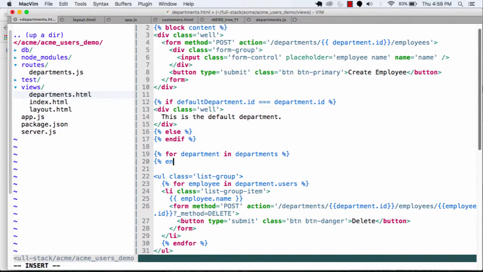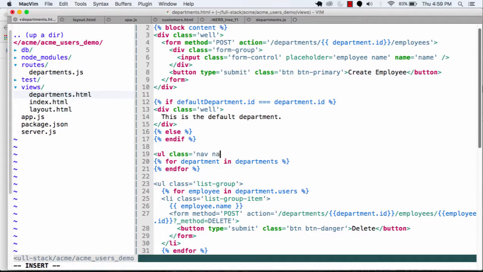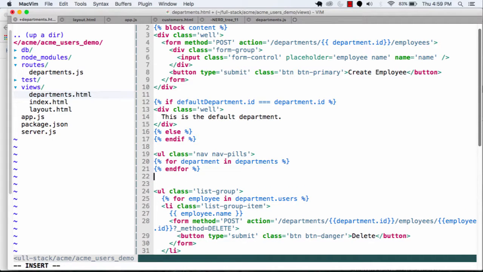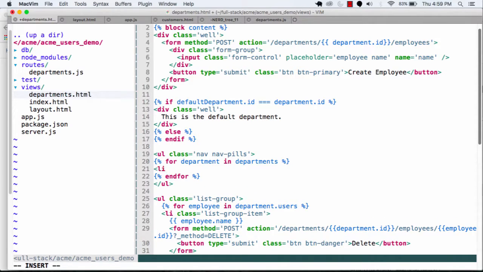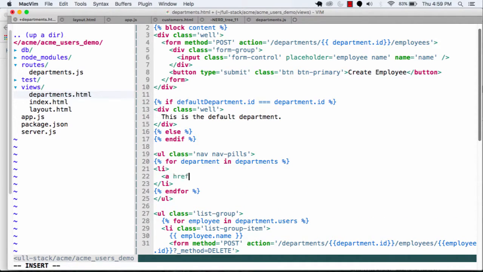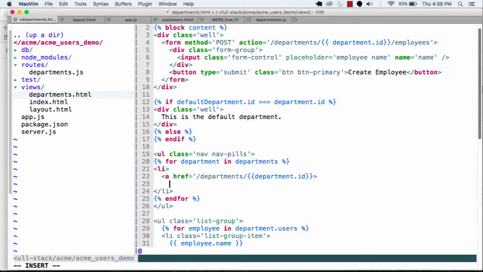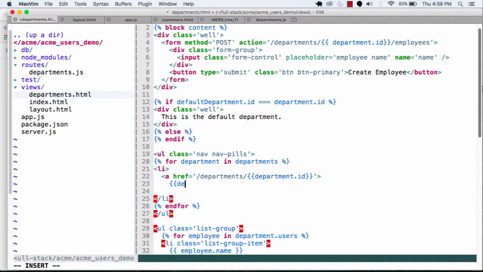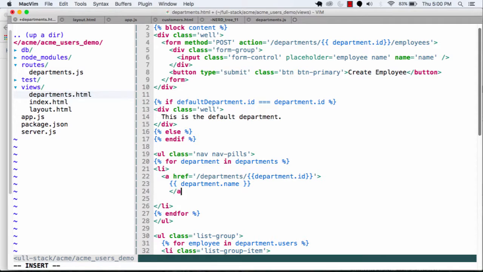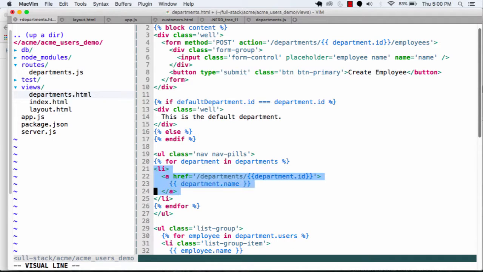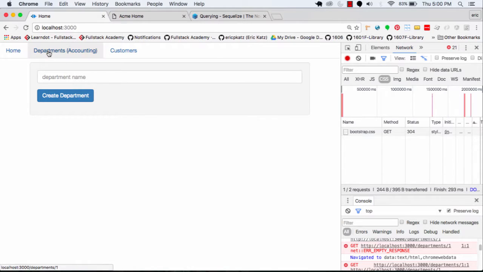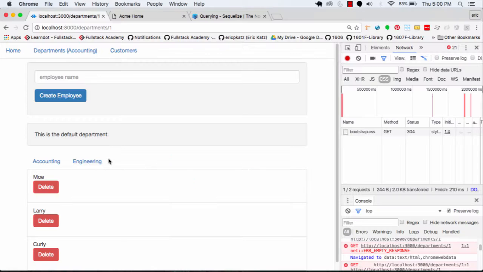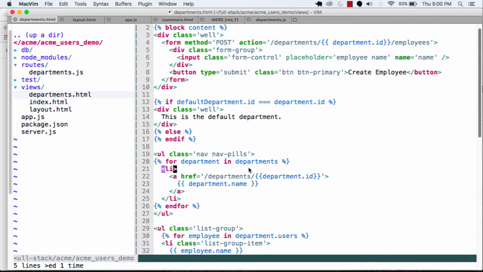One other thing that we haven't done is give the ability to navigate to various departments. We have our main navigation, but we're also going to have some inner navigation to navigate between departments. We'll change the look so that we use this pill look as opposed to the tabs on the top. Here all we're doing is creating links that allow us to move between different departments. So we'll put down the name of the department, and we have the department ID. Now if we go to the departments page, we can see that we have two different departments.